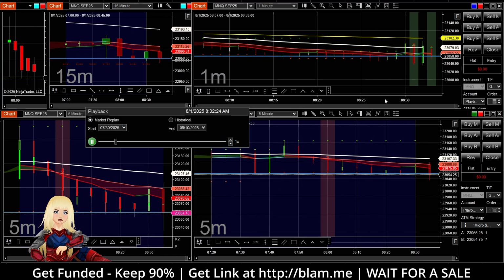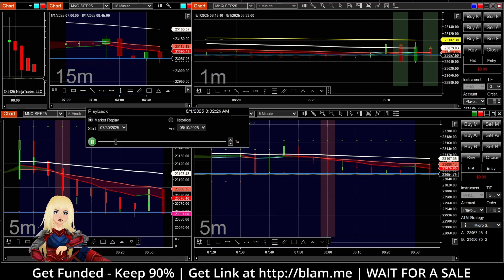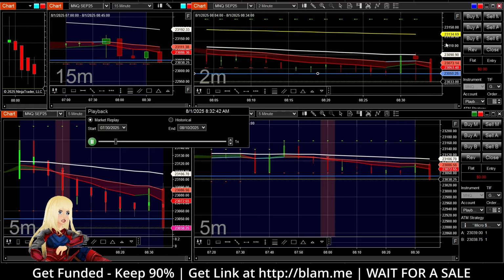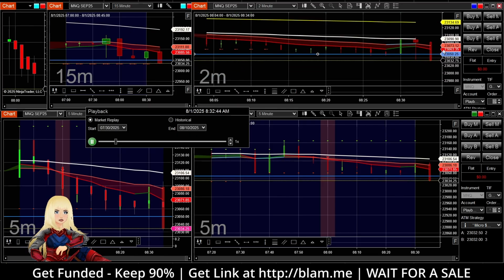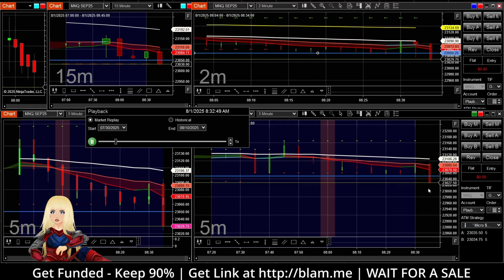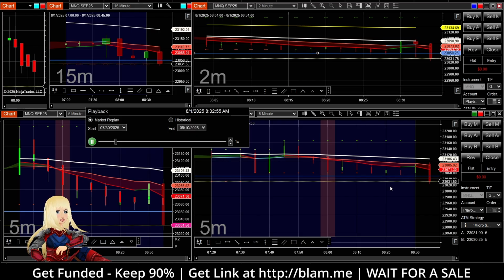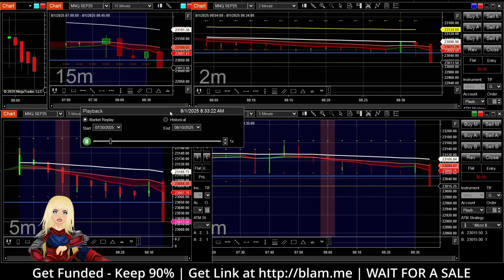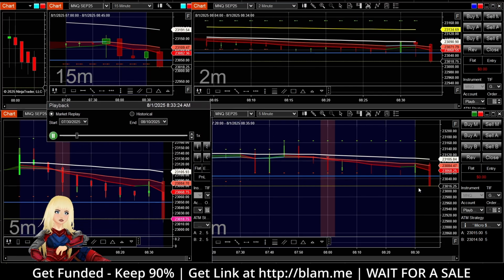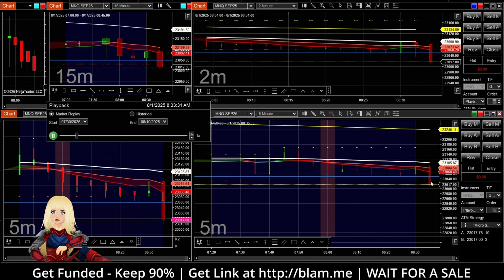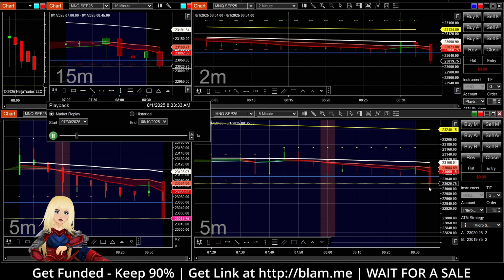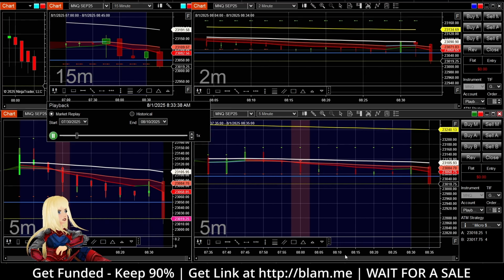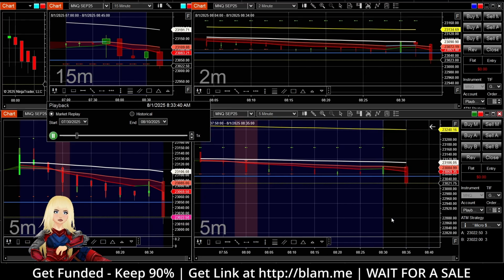We want to make sure that there's a closed candle after our swing level. We can also use the 2-minute chart to avoid some of that noise that you get on the 1-minute chart. We want to wait for a close, see if it closes below that swing level, and then we can enter. So we're going to wait for this 5-minute candle to close. And if it closes outside of this swing level, we'll know this is a good entry point for us if it's continuing to be fat.